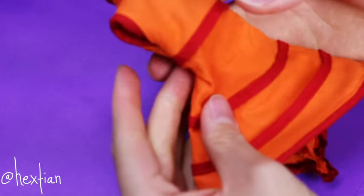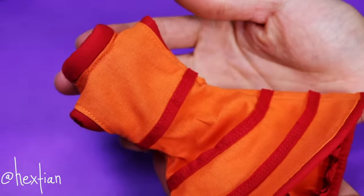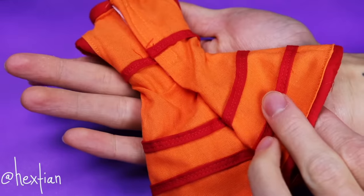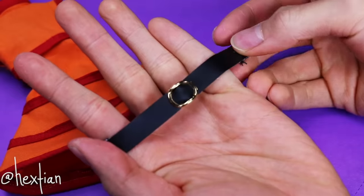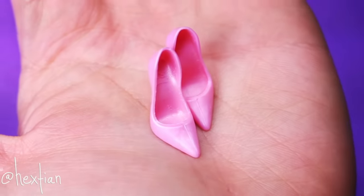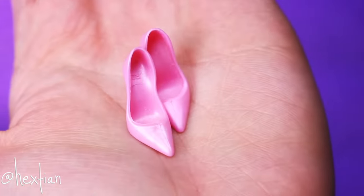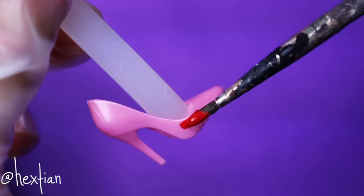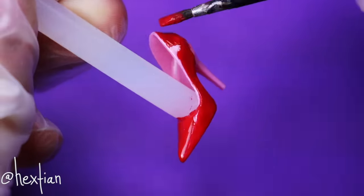And now for her iconic outfit, of course. This was made by the talents of Heather from Deluxe Designs. She was actually able to get the retro look that I was going for and even included the belt. Cynthia originally wore red shoes, so I'm giving her these Model Muse pumps and will be repainting them red. And yes, the red bottoms are present for Miss Cynthia. She deserves it.